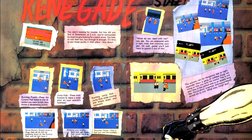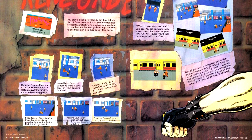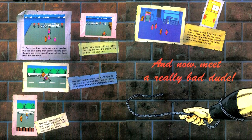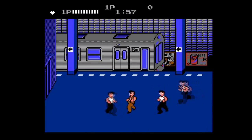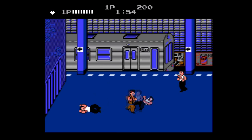Next, we get an article covering the first brawler to hit store shelves for the NES — well, almost the first brawler, and one which came before Double Dragon, which was covered way back in Fun Club News — Renegade. We get descriptions of the moves in the game as well as some of the level environments. This game sucks. Really, for all the crap that Castlevania II gets, this game deserves so much more.